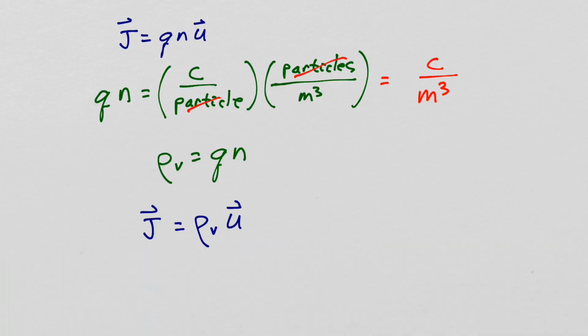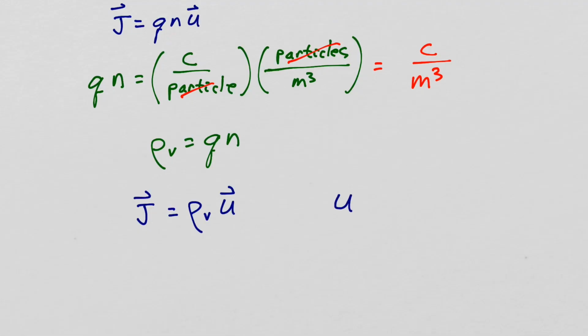The volume charge density of the conduction charges will be a material property. So for a substance like copper, it will have a fixed value for this rho sub v, the charge density of the conduction electrons in copper. Let's focus a little on this drift velocity. The drift velocity is proportional to the electric field intensity. So if you double the electric field intensity, you'll double the drift velocity of the conduction charges. You have all made measurements that verify this relationship.